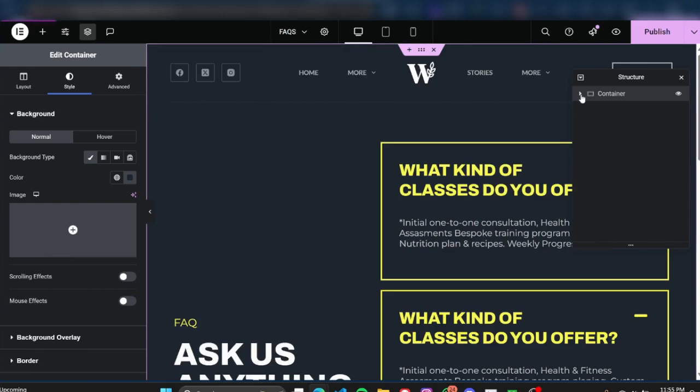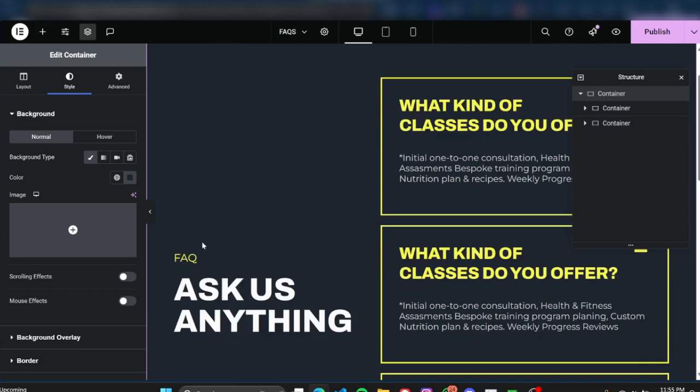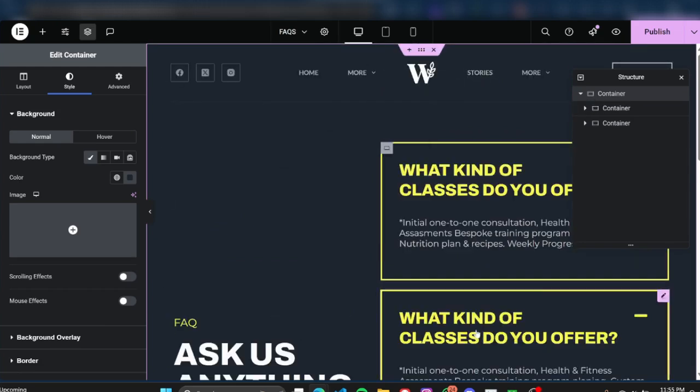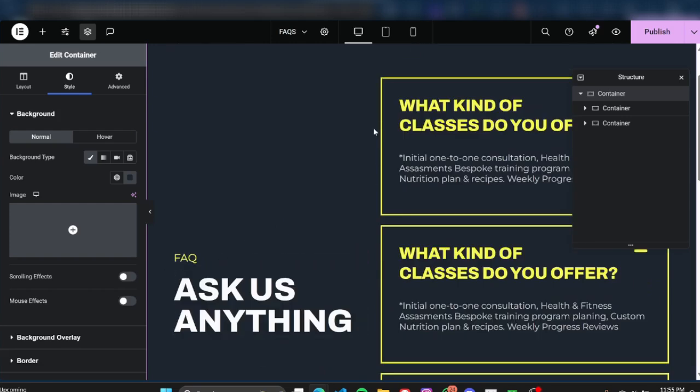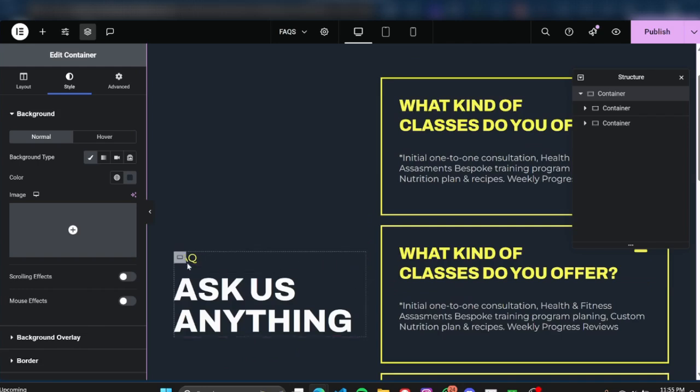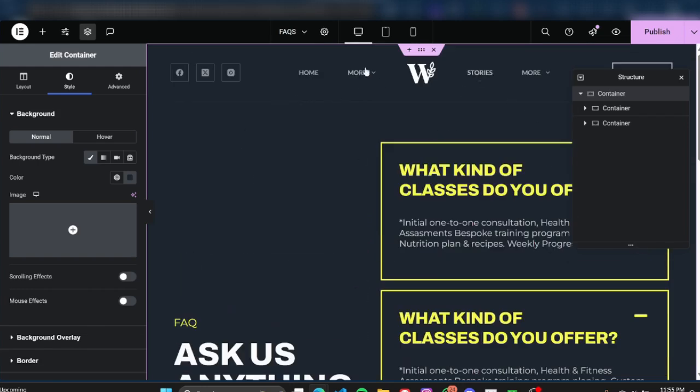You'll also notice that if I open the container, it's two containers inside the container, which will be this child container, and then it'll be this child container. So we have a main container, which is still full block, and then we have two child containers inside of it. So what we want to do is change the background to the main container, because we don't want to change the background to this or the background to this one. We want to change the background to the overall container, which will be this one.